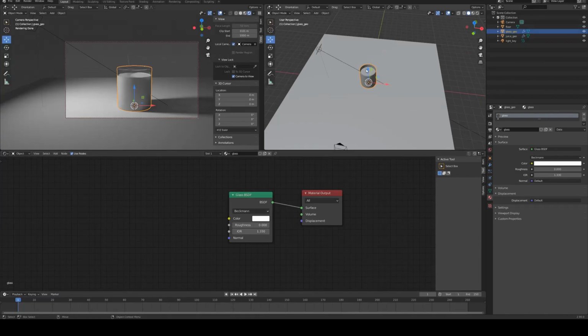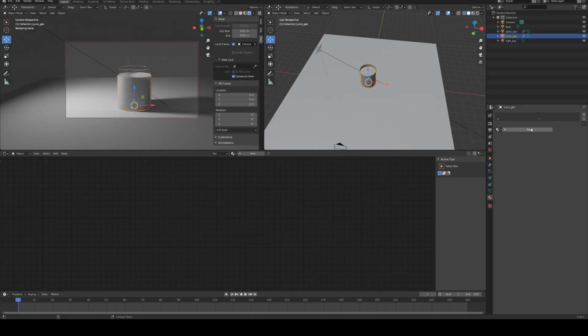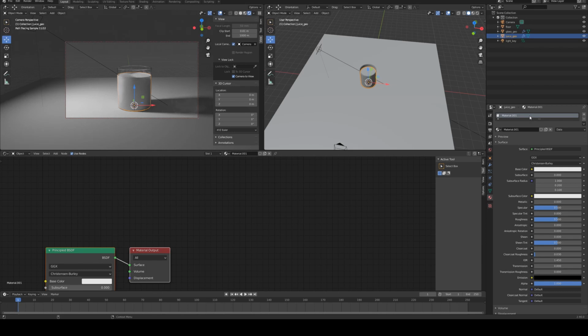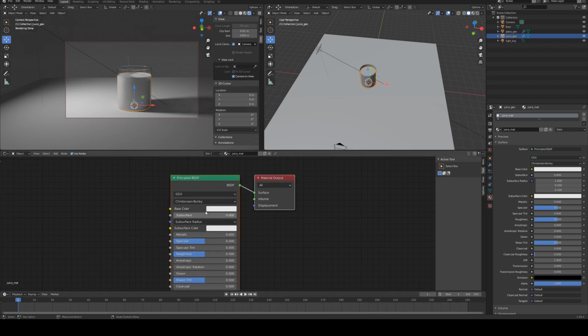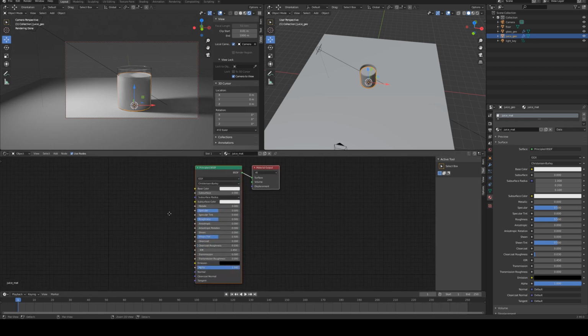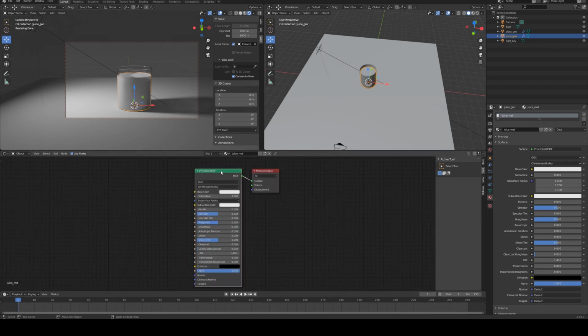Okay, so now we will add our material to our juice. Selecting the juice geo, we're going to click new, and we will type in juice_matte, and we have a Principled BSDF, which we're going to use as our shader for it. So the first thing we're going to do is change the color to orange. Pretty straightforward. Select an orange that you like.